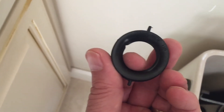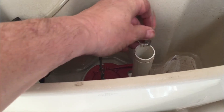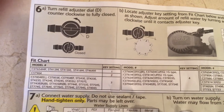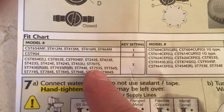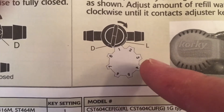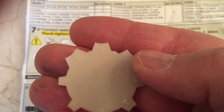Now we're going to connect this onto the flush valve — it slides on like that. Make sure there's no kink in it. Inside the tank is the model number: ST 753S. There's a chart in the instructions with a bunch of different model numbers. We go down and find ST 753S, which is a number three gap setting. We find that on the chart and we'll use that to set our gap.